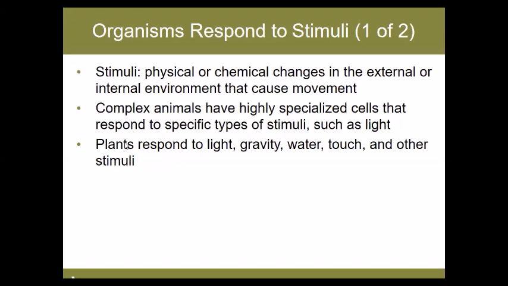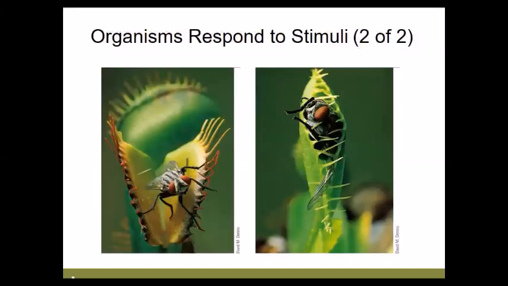For example, plants respond to light. They respond to gravity, touch, water, or the lack of water. And so plants, therefore, are considered to be living organisms. You may recognize this, a Venus flytrap. It has sensors inside of the plant head here that will respond to touch. Whenever something touches that, in this case a fly, it causes the flytrap to close. It's a response to a stimulus.